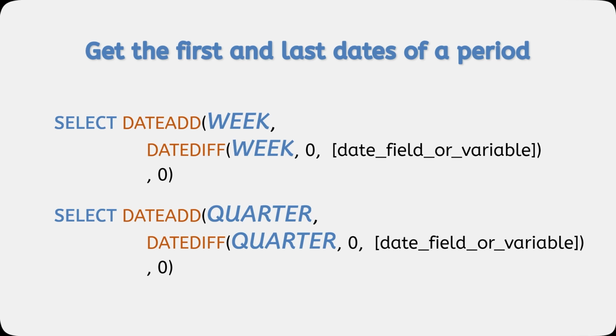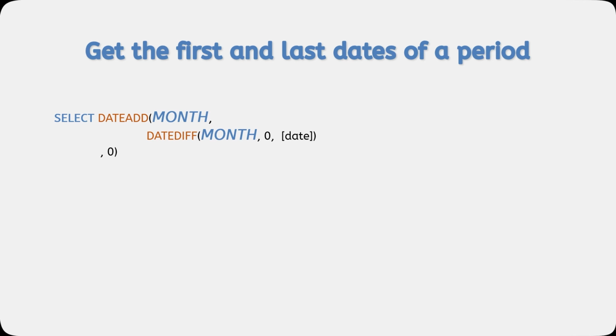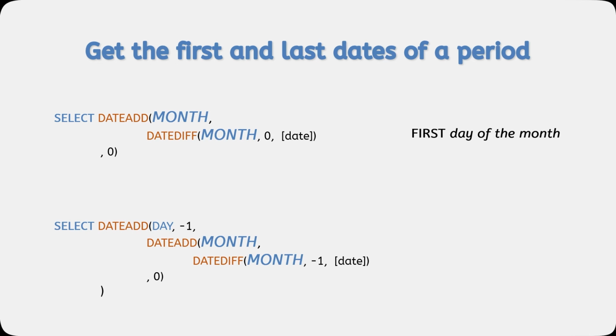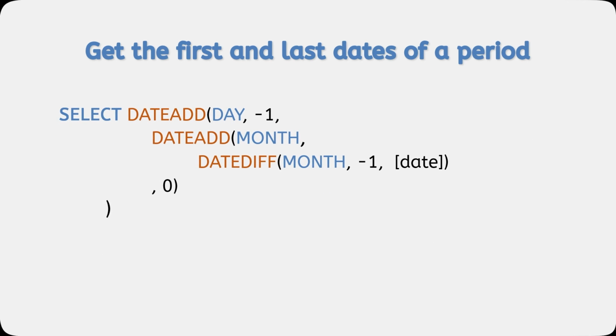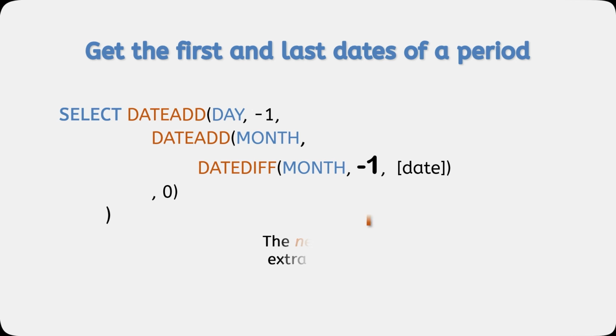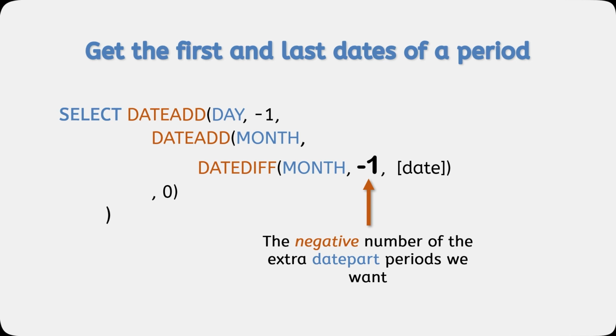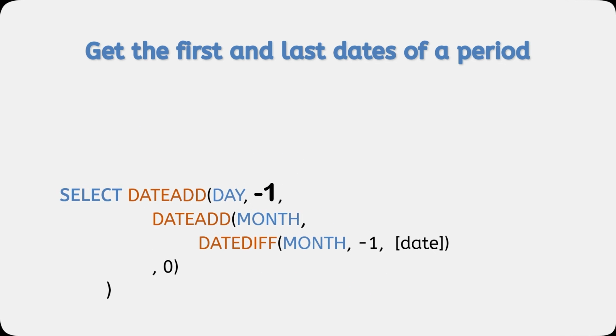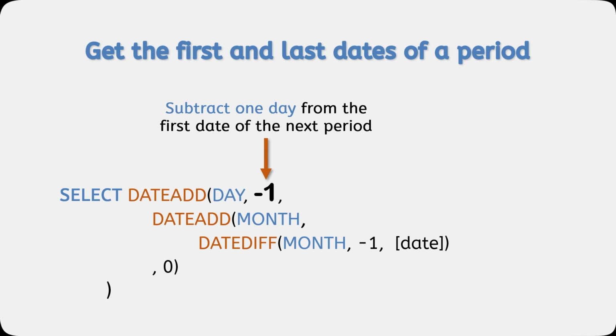To get the last date in the period, we can use a similar method to how we derive the first day of the period using the EOMonth function. This time by getting the date of the beginning of the next highest period, then subtracting 1 day. In our case, we need 1 more date part period for the month. We can do this by subtracting the number of months from our 0 date, just here. Since we want the number of months we bring back from our DATEDIFF function to include 1 more month for our next month end date. So however many periods we want to include, use the negative of this. In our case, we want 1 whole month, so -1 is the value we use here. Then we can subtract 1 day from this date to get the last date in the previous period.